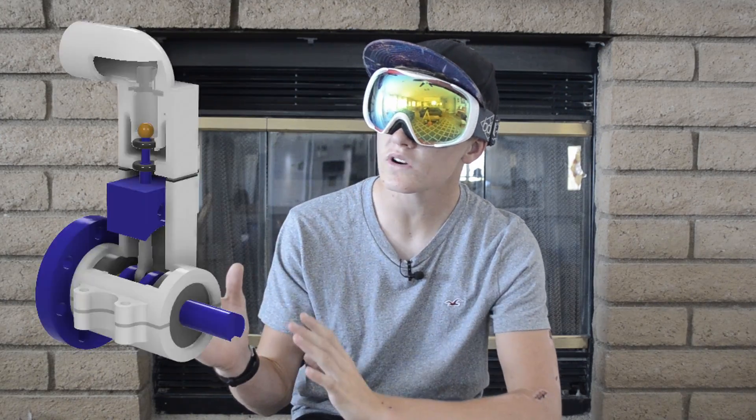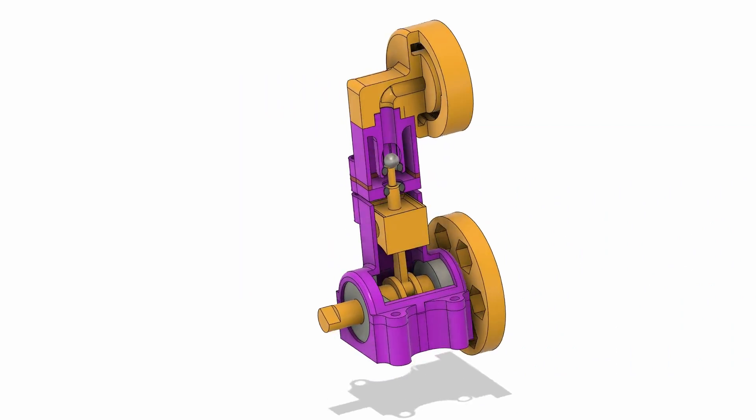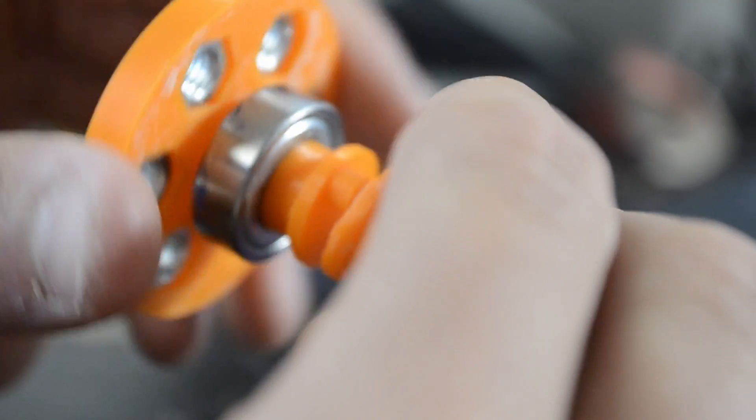So to fix some of these issues, I first started with changing the displacement of the engine from a huge 4cc engine to a modest 2.2cc engine, with a 15mm bore and a 10mm stroke. For reference, Tom Stanton's engine uses a 15mm bore with a 9mm stroke. I also changed the crank so that they would have square inserts, because this should give them a little less wiggle room and less tendency to twist when the engine is running.